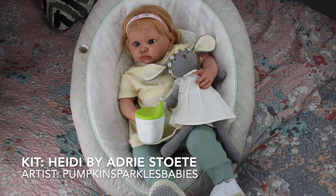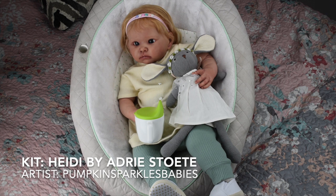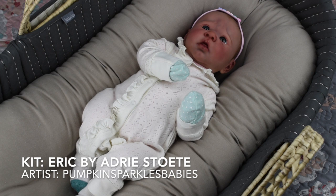This is actually my favorite doll — this is Kinsley. She is the Heidi sculpt by Audrey Stuta, painted by Chelsea from Pumpkin Sparkles Babies. I have always wanted a toddler but they're really expensive, and I finally saved up enough to get this precious girl. She wears 12-month size clothes and has this face where Chelsea and my husband say she looks grumpy, but I say she's just paying close attention to the cartoon she's watching. She always has her sippy cup nearby and her mouse named Pixie.